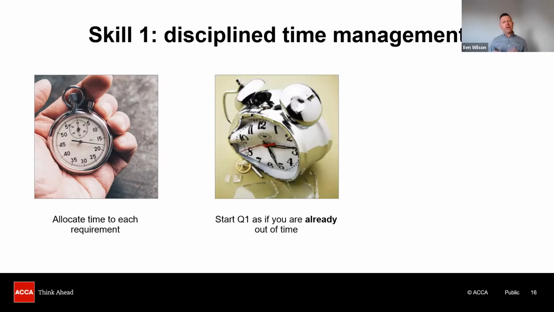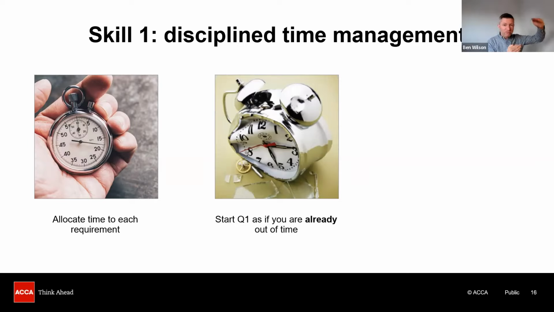Now, this is some insights from my experience as an examiner, as a marker. Most students run out of time in the exam. Okay, most of them do. So if that is you, don't worry, you're in good company. But what you'll find on a student's answer is their first question, whichever one they did first, their answers tend to be much longer.